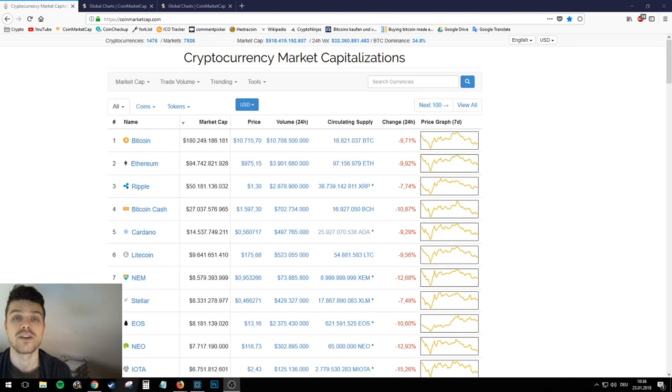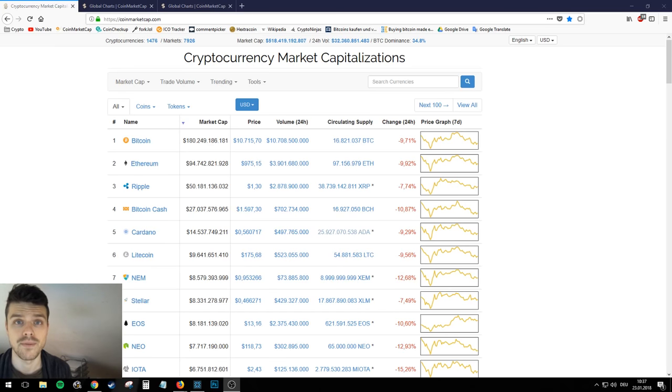And before we get started on the tutorial itself, let's take a look at the market cap, because as you can see, today is one of those grim days where all coins are bleeding. And if you're new to cryptocurrencies, you might see this and be like, ugh, I don't want to invest in a state like that. Just look, everything is dropping. If I invest, my investment will probably be less too, the very moment I invest.